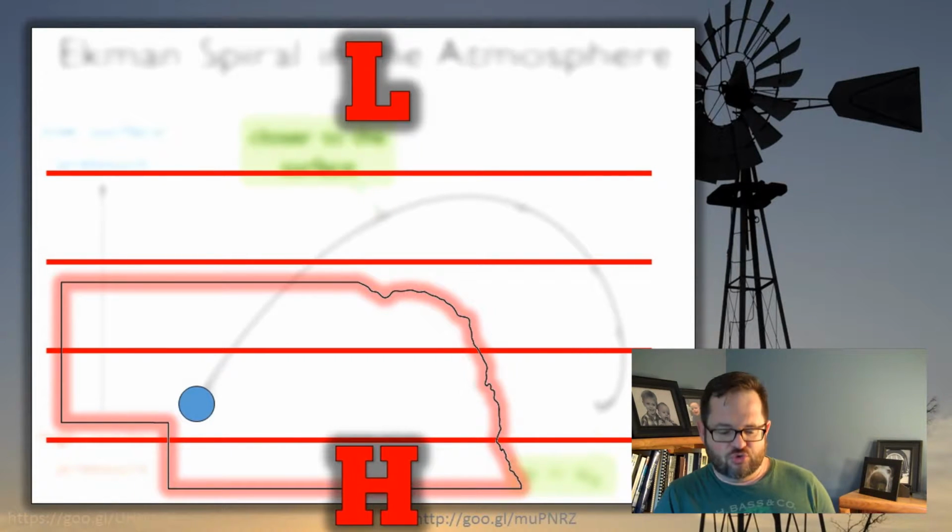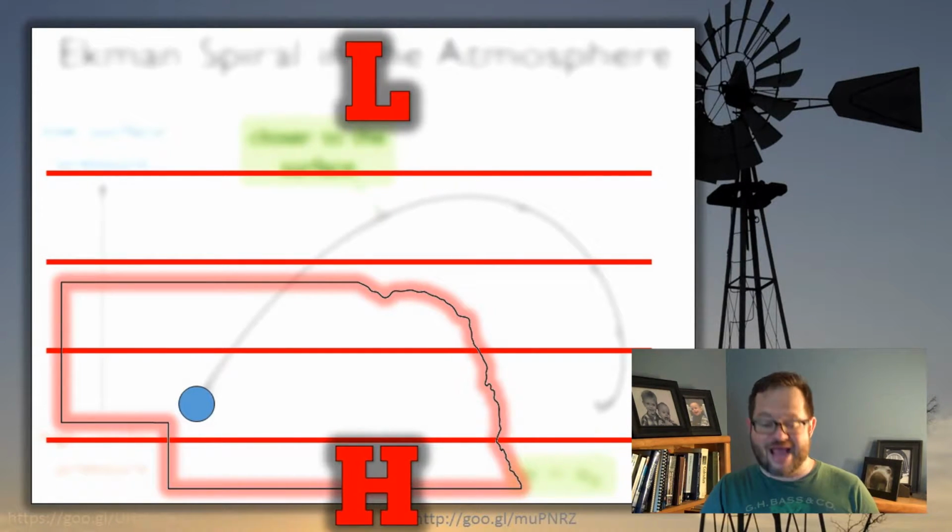So what I want you to understand is that I'm going to be making a map. And on this map, here's Nebraska, just to help you understand it's a map. I've got an air parcel at some location, indicated there with that blue dot. And this is going to be my location. I've drawn in red here some isobars with low pressure up to the north and higher pressure down to the south. Okay, so I have drawn a little map here like this.